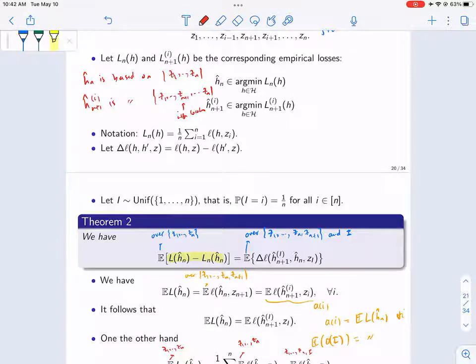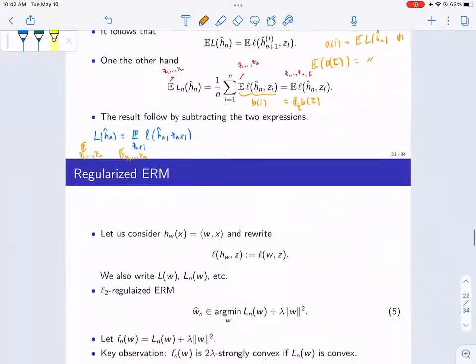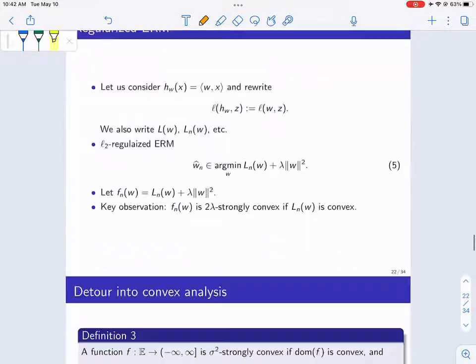They're not necessarily solutions of this at this point. It could be the solutions of the regularized losses, as long as they're just dependent on the data. So this theorem 2 holds for that case. In particular, we're going to look at the regularized version, and instead of h, we're going to look at the w's. So w hat is the minimizer of this empirical loss plus the regularizer. That's an example. For example, the soft SVM looks like this with the empirical hinge loss.